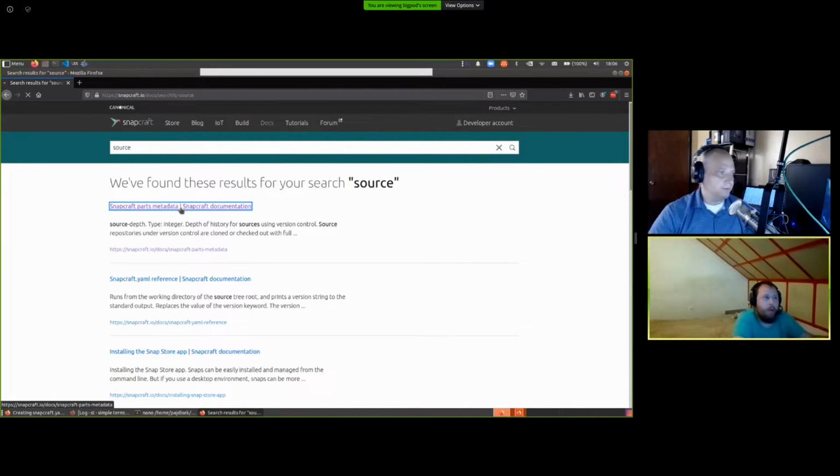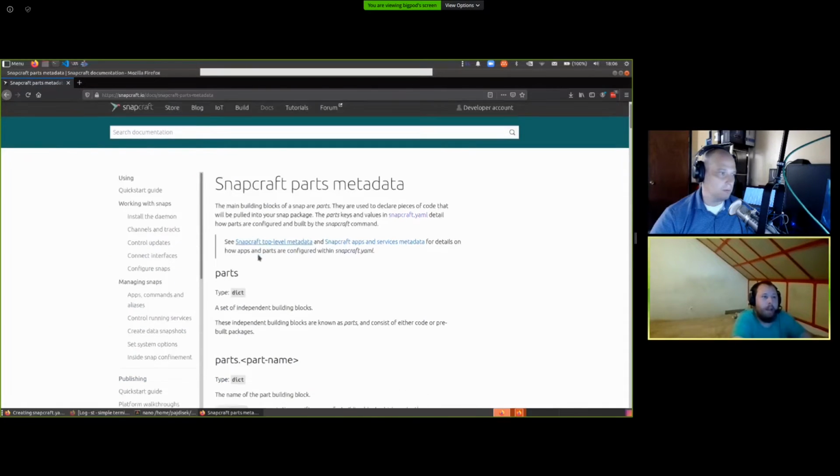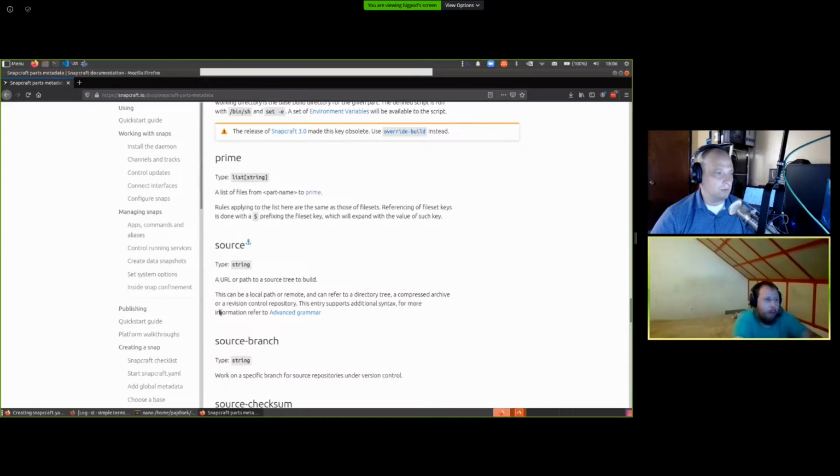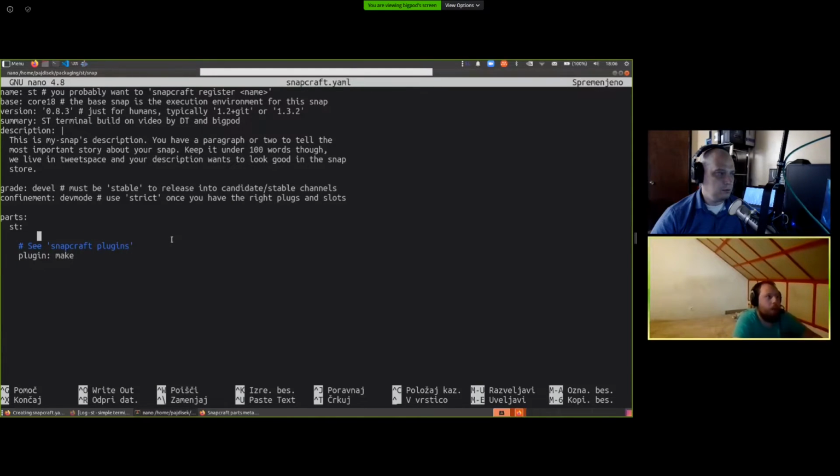Right. So this is a part of the parts. So we need to find source. Here it is. This is the part where we need source. If I remember correctly, just put it in front of this. So I just made the mistake I was warning you about. I pressed the tab button. Oh yeah. With the space like that, in this specific case 4 times, since it's twice indented. So we type source.